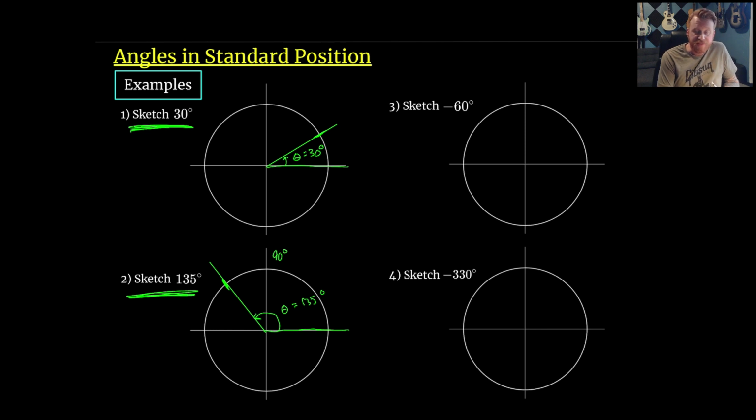Okay, so that's some quick sketches of some positive angles, but let's talk about these negative angles. Notice that when we were talking about positive angles, we were moving counterclockwise around the axes, and that's just the way things are defined. But if I want to move in the negative direction, I'll just go the other way. If we move this way, that's positive, and if we want to move down, that corresponds to negative. So here we want to go negative 60 degrees.